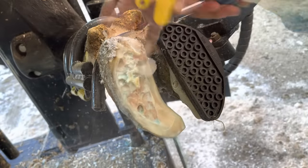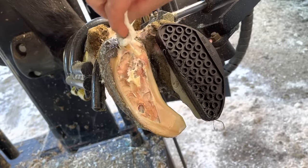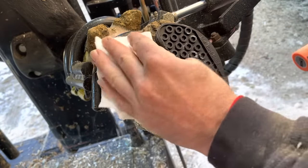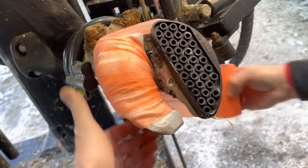We'll give this area one final spray down, get it dried off, and then we'll apply our salicylic acid wrap. Even though this has caused a large area of sole separation, the area of corium disturbed is actually very small, and typically something like this is going to heal up quite nicely. So let's get this foot wrapped, let her out, and see how she's walking after our treatment.